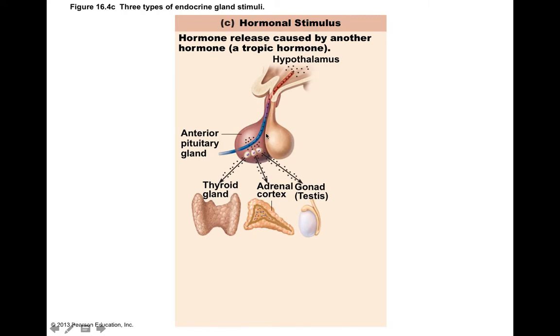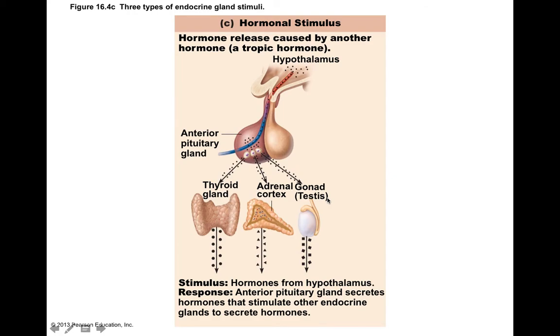The anterior pituitary gland does release all of the tropic hormones that we discussed in this class, and this in turn allows for these particular tissues and more to respond. The thyroid gland, the adrenal cortex, the gonads. Okay, so this is a hormonal stimulus, allows for these target cells, which in this case are other endocrine glands, to then go on in turn and release their product, to release their hormones that they themselves manufacture. So hormonal stimulus is a hormone release caused by another hormone, in this case a tropic hormone.